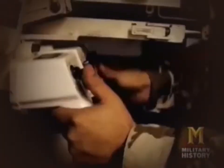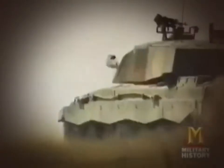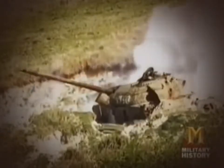With the Hunter-Killer system, the Challenger can unleash a barrage of razor-sharp, accurate fire that allows it to destroy 8 enemy targets in just 40 seconds. When I got to go down the range and fire it on the move, awesome, absolutely awesome. Here was a bigger and better tank, waiting to earn its spurs in the field of combat. The wait would not be long.